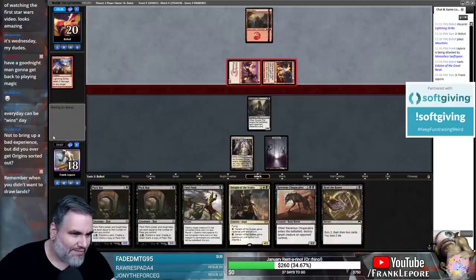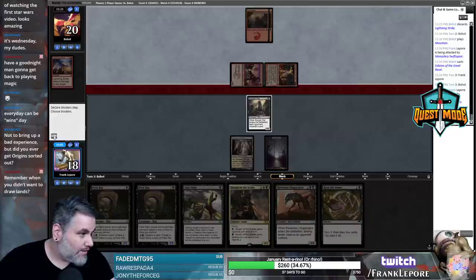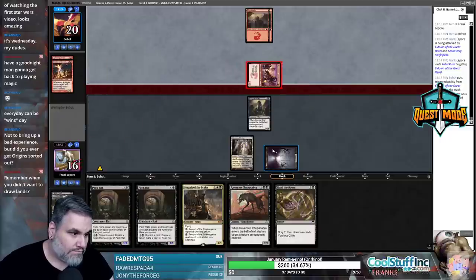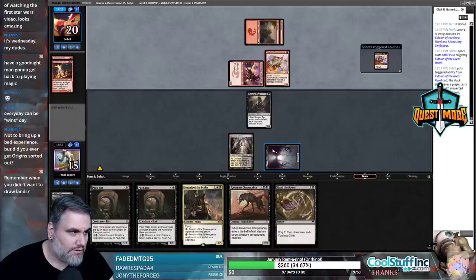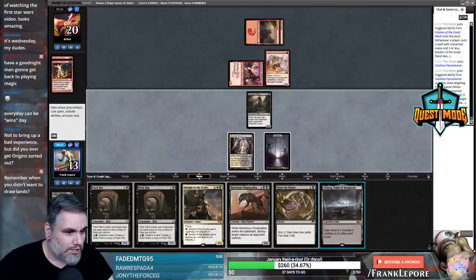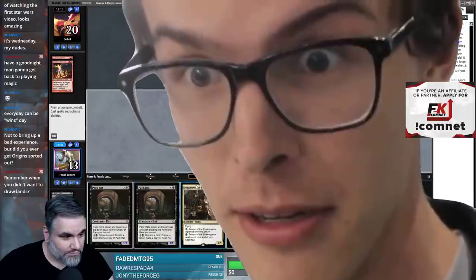Remember when you didn't want to draw lands? God, it feels like only yesterday. Yeah, Noble Ox. Yesterday... Drawing lands was such a thing to do. Now I'm at 13. I've played no cards. Oh, hey, that's pretty good.